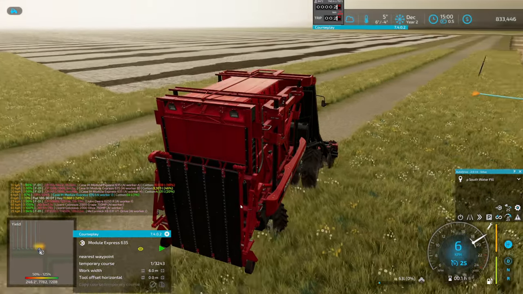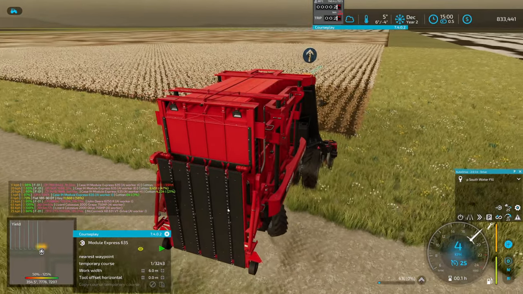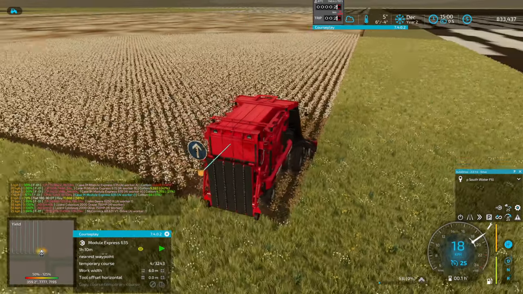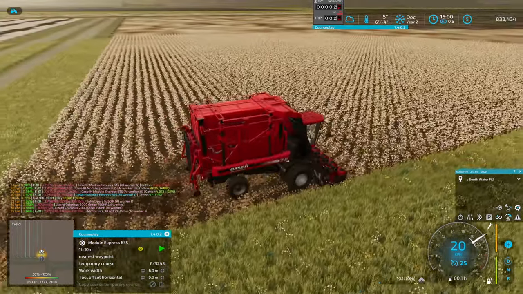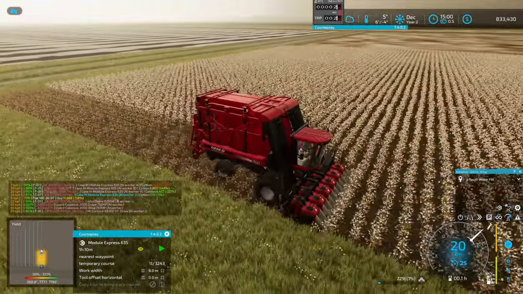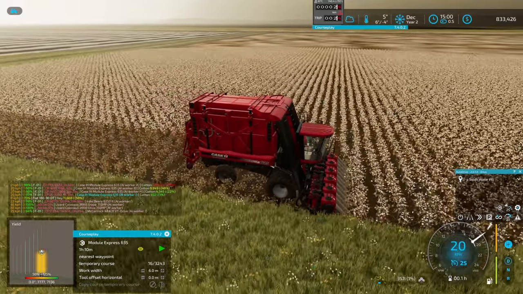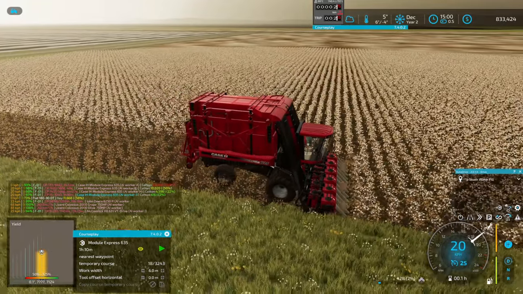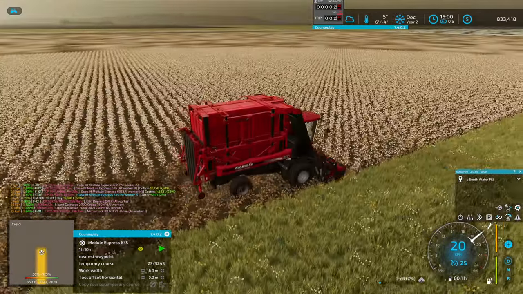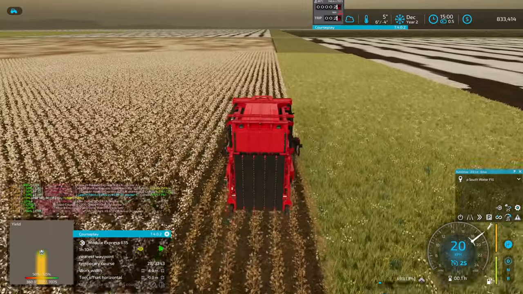How many bales I'm going to get off these fields. This little one, probably 6, maybe 7. A really long, narrow one over there, I'm going to guess at 10. So I'll try and keep a running count and see how we go once it's all done and they're moved over to the sell point.